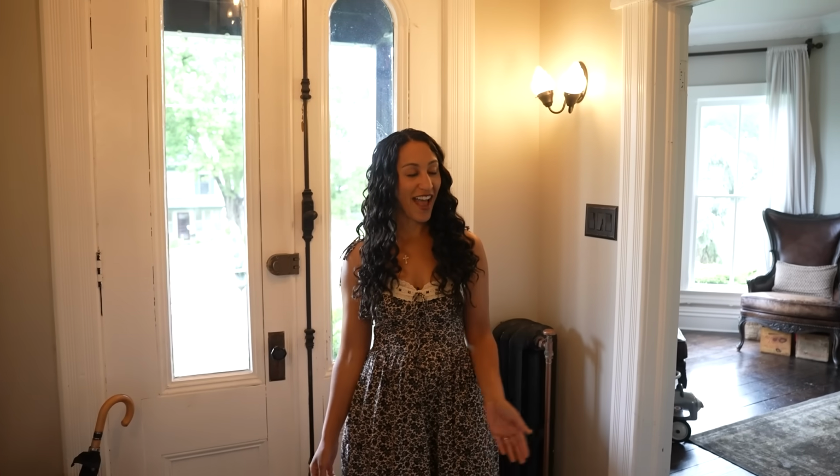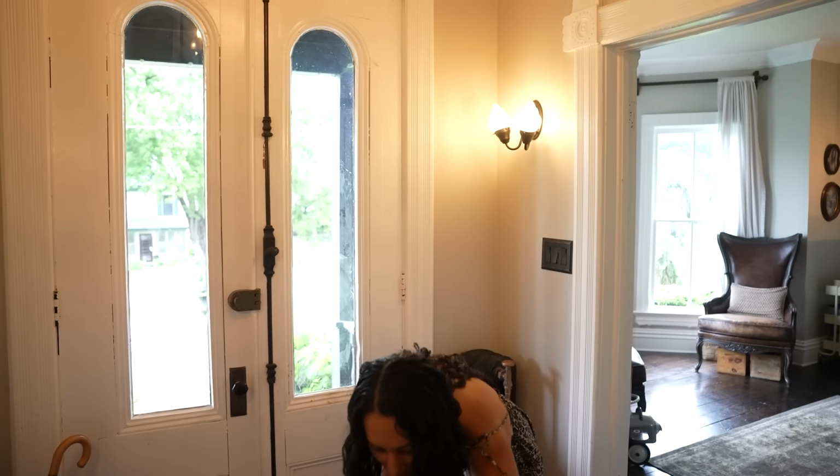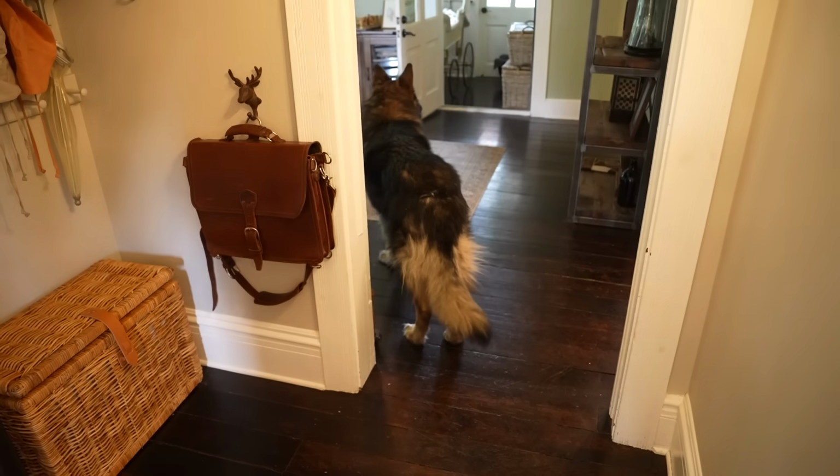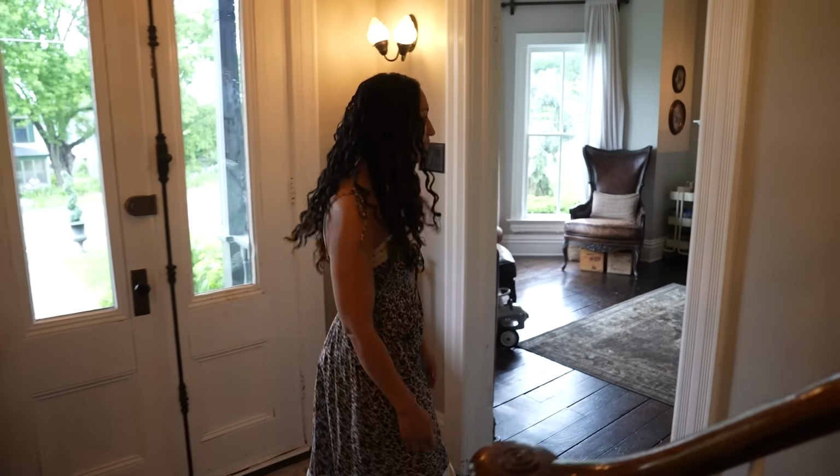This is our dog, Astro. He is 100% German Shepherd. And one thing I always tell people is that Victorians used to call the German Shepherds nanny dogs, and I think it's funny that we have these four kids and we have this big German Shepherd. So come with me into the living room.